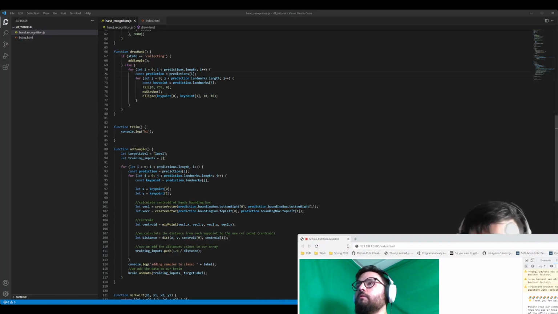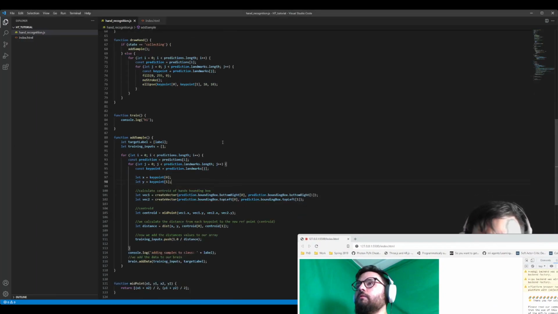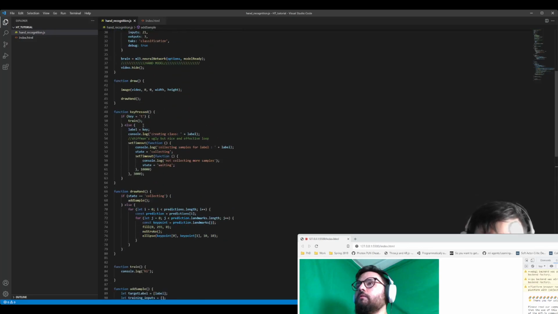Move this to the side. If key equals t, you will train, else label key. That is okay.